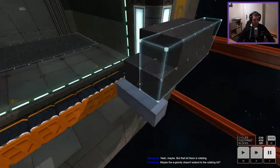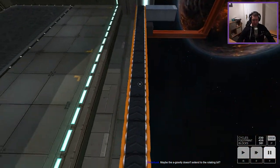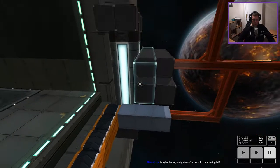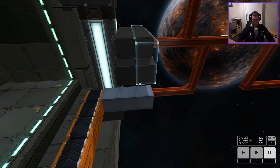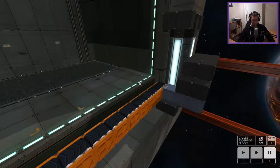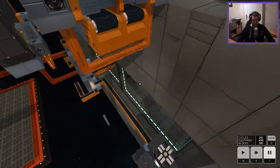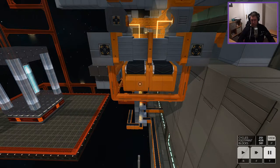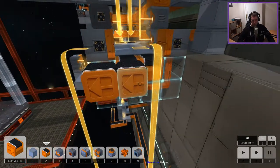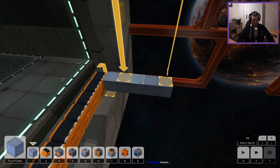Okay, so back on track. So this is going to come across here. I think what I'll do is I'll move it out a couple of blocks first, and then here I need to separate these, but these need to be one block lower than the conveyor is running for the right weld. So, let's think, that one drops there. That would leave two. That's going to drop to there. So then the conveyor needs to come in here.